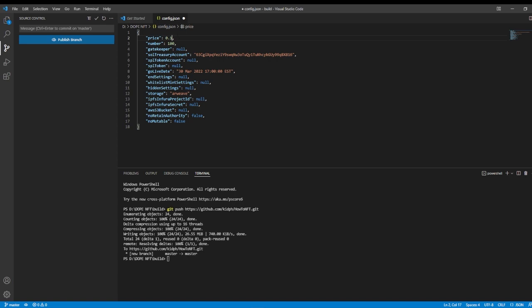The reason I put it higher earlier was to protect against any bot minting because I'm not using a gatekeeper or whitelist token locking. So one way to do that is just to up your price. And now we're going to change this to the 20th of March this year. And we'll make it go live at, what was that, 20? And there we go. We're going to save this, Control S to save.